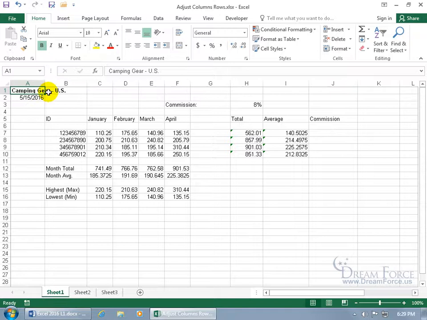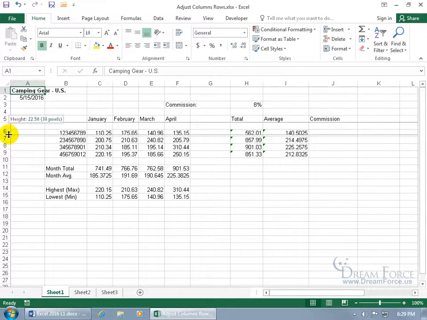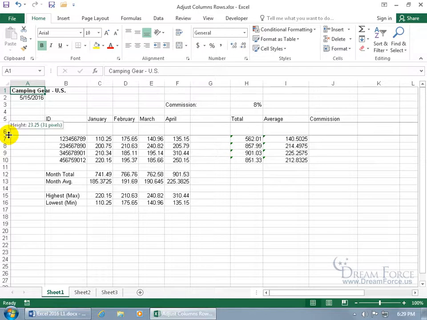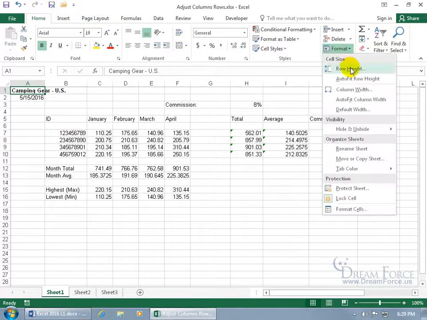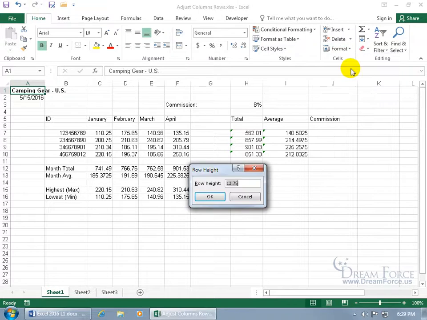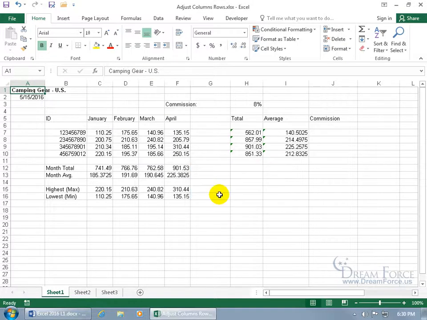And you can also do that for the rows. Let's go ahead and hover in between these two rows. You can click and drag to expand it or drag it in. Now you can do it that way, or you can come up here on the Home tab to the Cells group, click on Format, and you can go down and adjust the row height if you don't want to do it visually, but numerically by typing in numbers. Like for this row height, select it and say it's got to be exactly 12 and not 0.75, click OK, and it closes it up just a little bit.